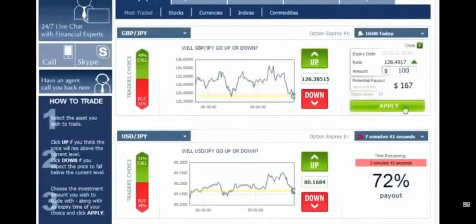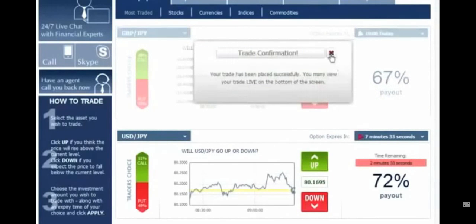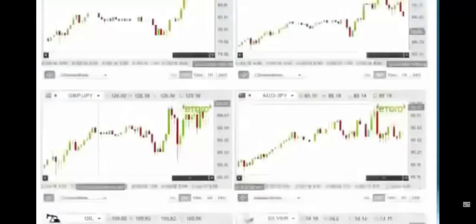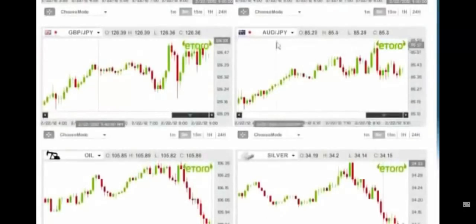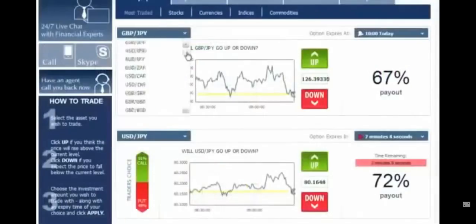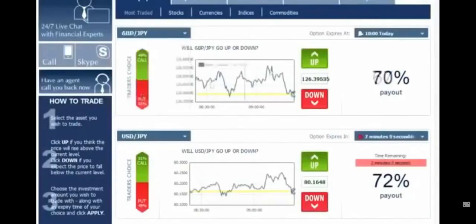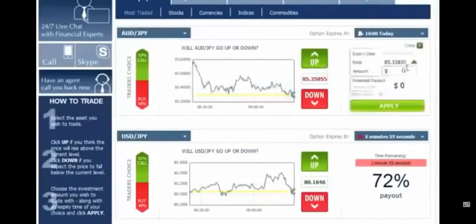Now we can continue on to the Australian dollar versus the Japanese yen. This as well is a beautiful upward going trend line here. It's going from this point all the way up here. It looks great. This may look like a mixed trend, but I assure you its behavior is just like an upward going trend line. So we go back to the platform. We choose the AUD JPY. Since it's going up, click up, enter $100. We click apply and approve again and go back to the graphs.